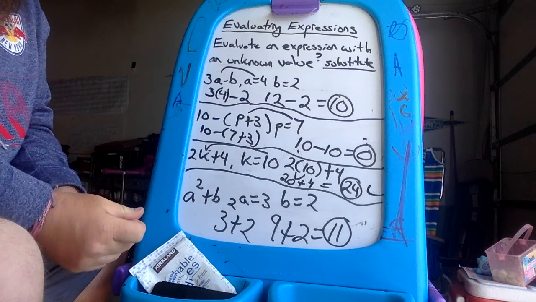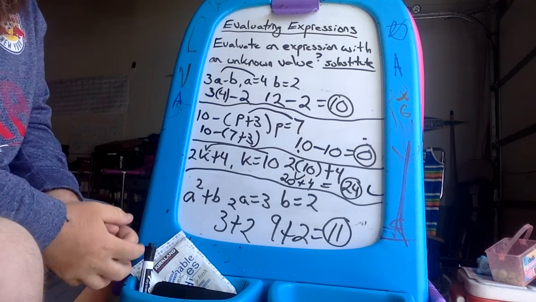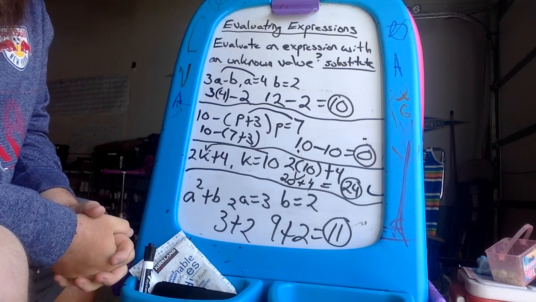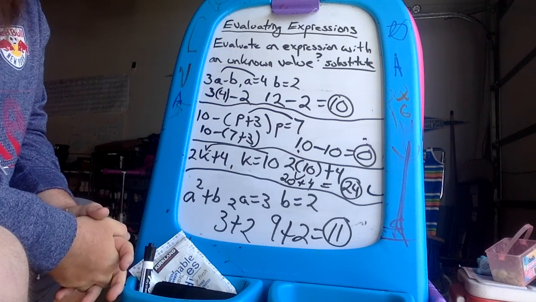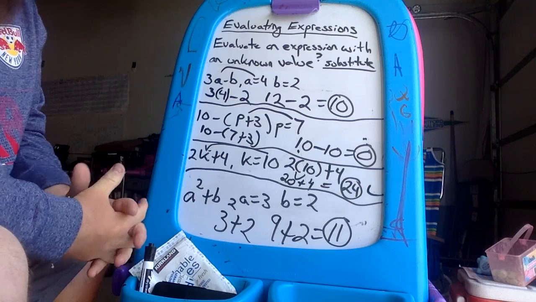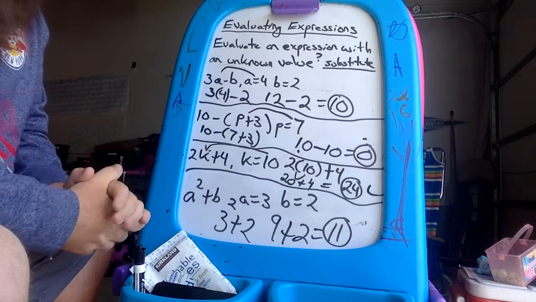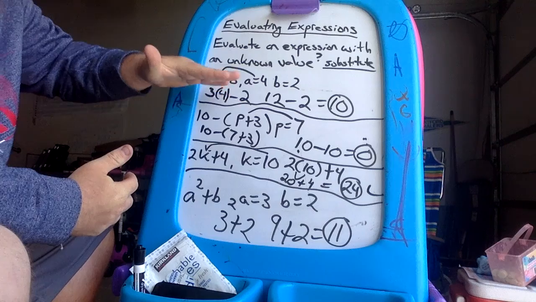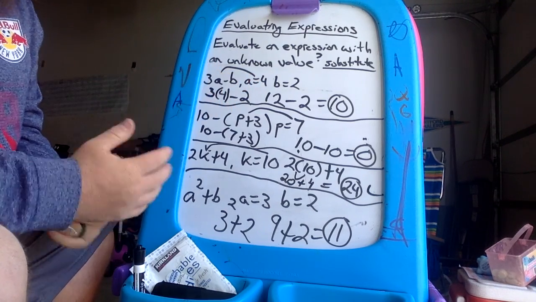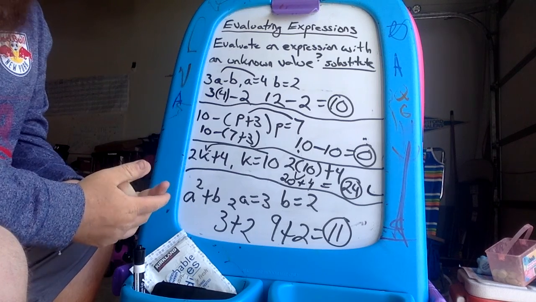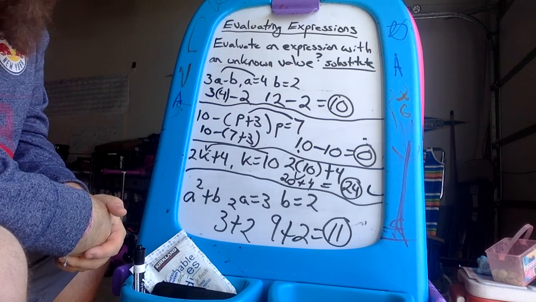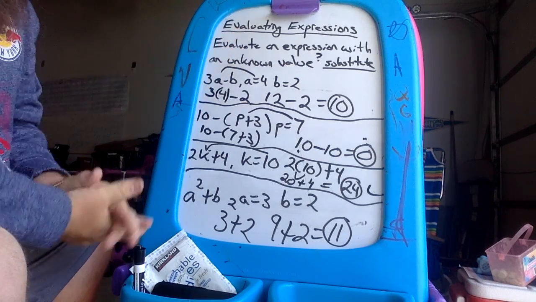Okay? So as you're working on your assignments and the different activities, just think about how you're substituting the letters. The easiest way is for you to go step by step to understand. There's no rush just to do mental math. If you want to do that and then go back and work backwards, absolutely perfect. But I would recommend doing it step by step so you can see the process and not just jump ahead and realize maybe you put the wrong number where it shouldn't be or did the order of operations out of place. So think about that, continue to use this and the resources and the materials, and we'll keep moving along and make sure that you guys are getting a good explanation of evaluating expressions.